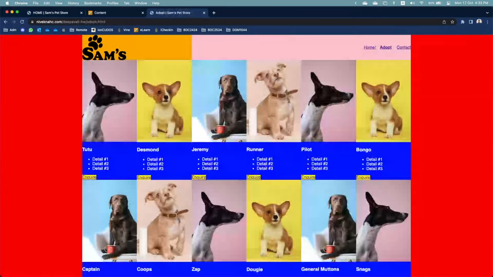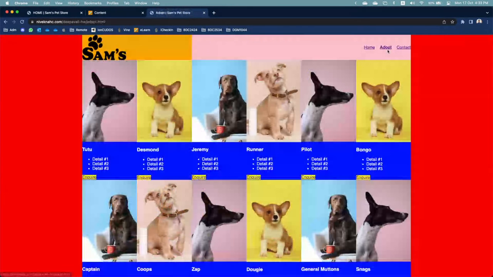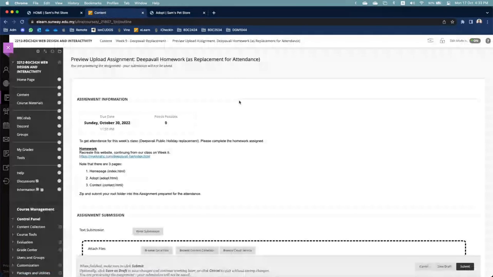So you might have done this 50% you complete, but you need to finish the other 2 web pages. Submit it. How you submit? Upload it to the assignment that I've created here. Upload your root folder. Zip it up and upload. If you upload and you submit, you have attendance. If you not upload, then no attendance. 3 pages. And don't worry, I give you 2 weeks. So you have this week, Deepawali, that week also you can do. But if you want to finish now, today, you can.